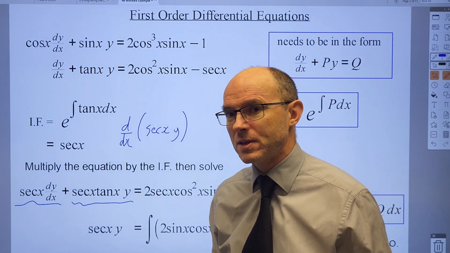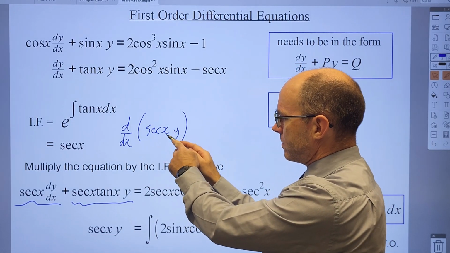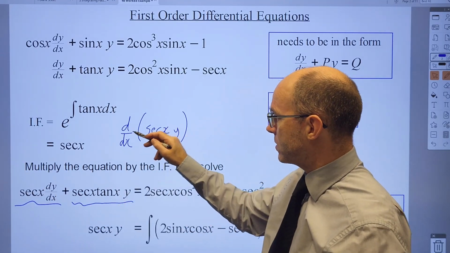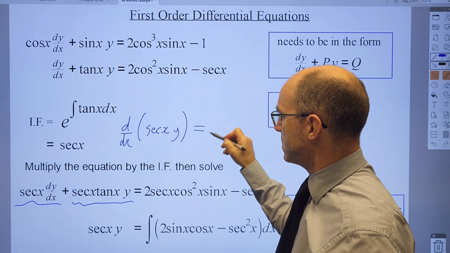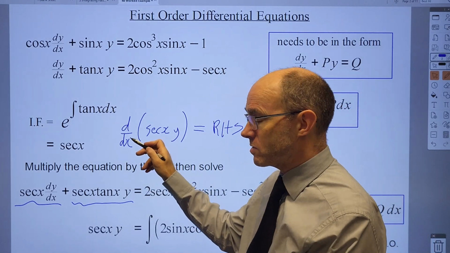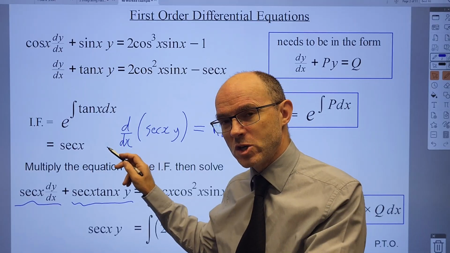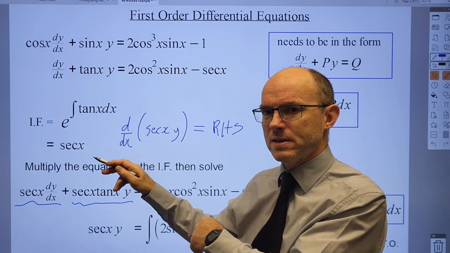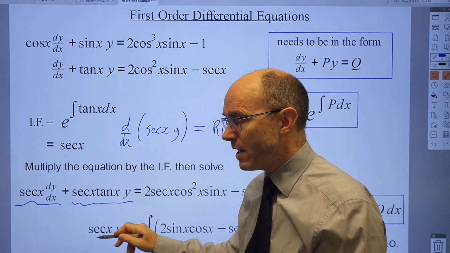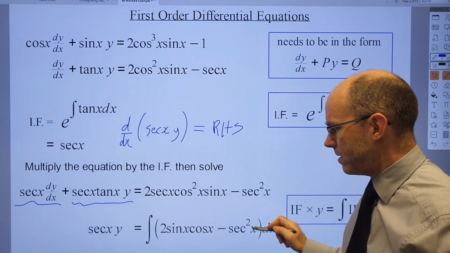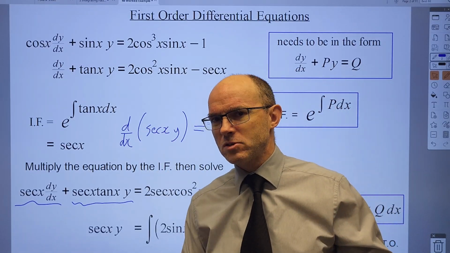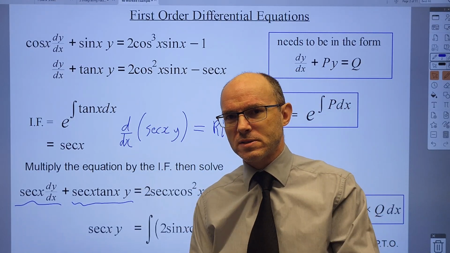So what I'm demonstrating is that the derivative of the integrating factor times y gives you that result there. And when you have the derivative of this equals something, whatever it is on the right hand side, you can just use integration to undo that. So the reverse process of the derivative is the integral, so you're just left with sec x y on the left, and the integral of the right, which is there. I'm hoping that little bit makes sense for you. You don't need to include that step in your working. I'm just demonstrating for you why this whole process actually works.